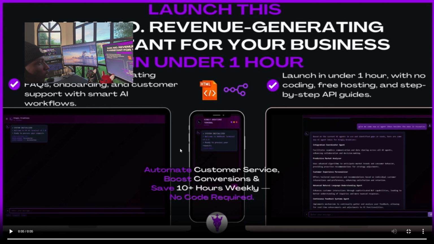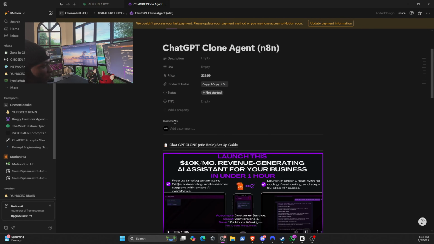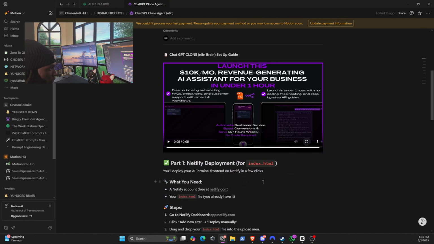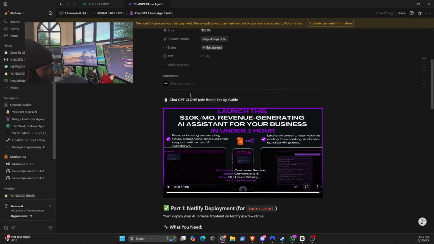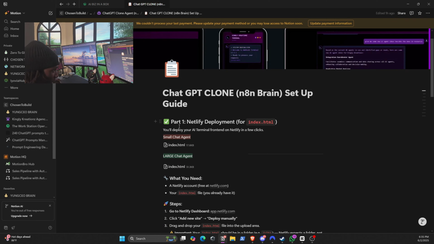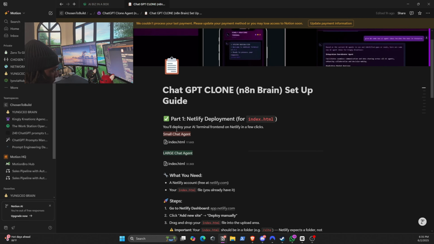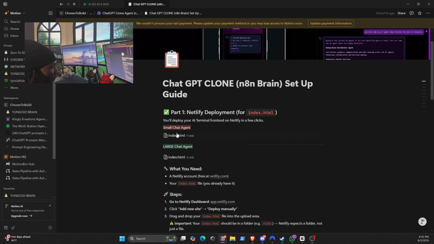Okay, today we're going to be going over how you guys can set up this done for you, built for you ChatGPT that you can run in a matter of minutes. So look, everything is here for you guys directly in this document. So once you get access to the WAP, you'll have access to this document here, and everything is here organized for your convenience.